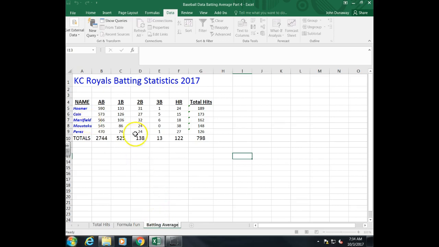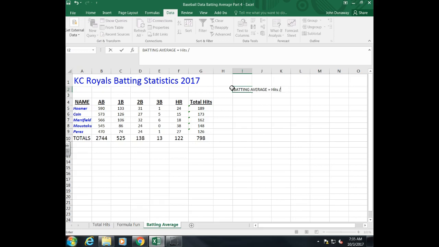And what we're going to do is calculate the batting average, and then sort the players in order of batting average, greatest to least. So first of all, let's talk about what batting average is. Let's go up to I2, and I'm going to type this in here: batting average equals hits divided by.